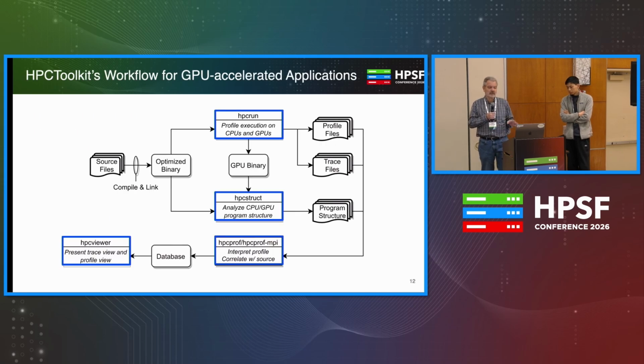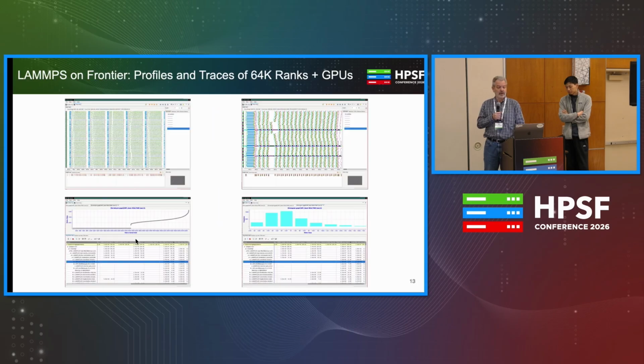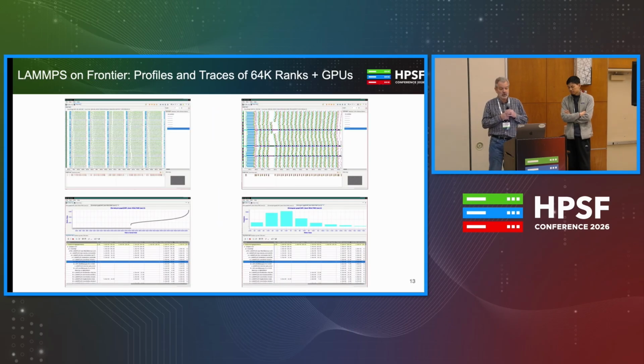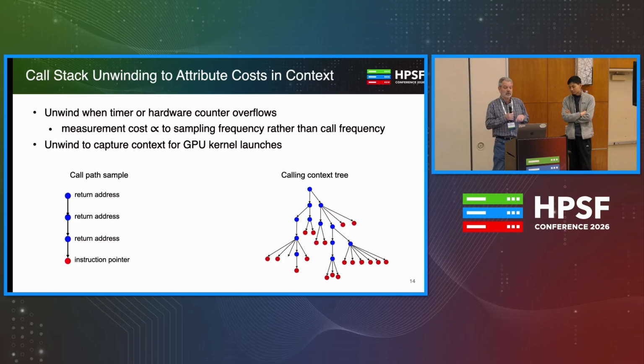So inside the HPCToolkit performance tools, you launch your application with HPCToolkit, and we collect profiles which include this instruction-level information. We also collect traces, and then we analyze your binaries to recover the mappings between the machine instructions and the line map, and then we put it all together and we have a viewer for it. We can collect and visualize traces at large scale. There are graphical views, but I'm not going to talk about that; we're going to focus on the profiling here. We unwind the call stack to attribute costs in context.